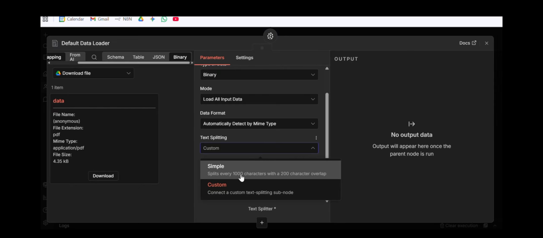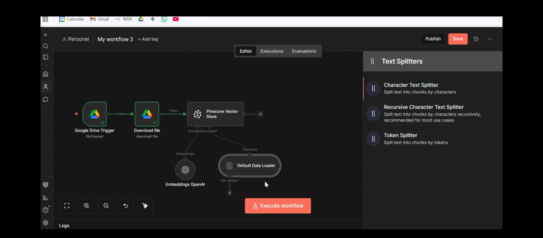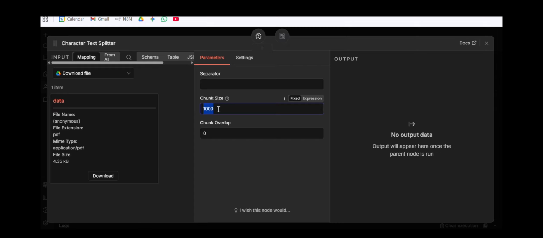Apart from that, this text splitting we would be keeping as this. Over here, this simply means that if there are 1,000 characters, 200 characters are going to overlap. So some part of marketing and sales might overlap. If we go with custom, we choose the text splitter, which is this one, and over here it is already 1,000.